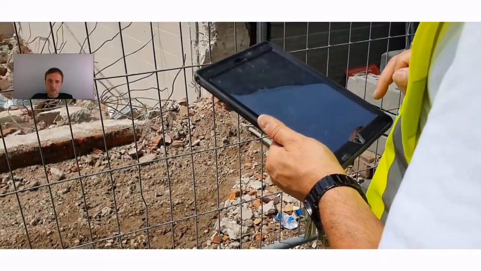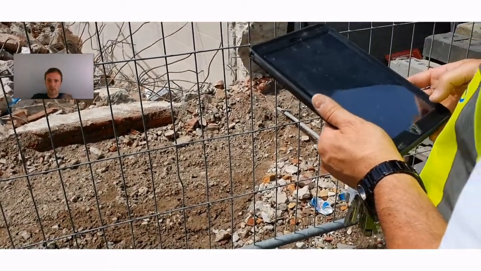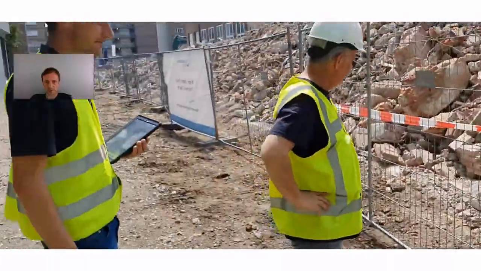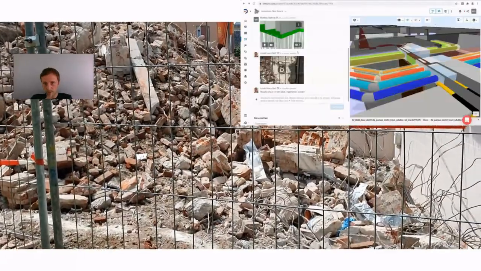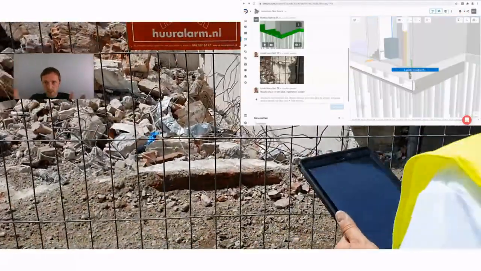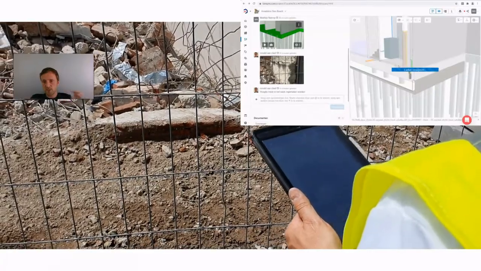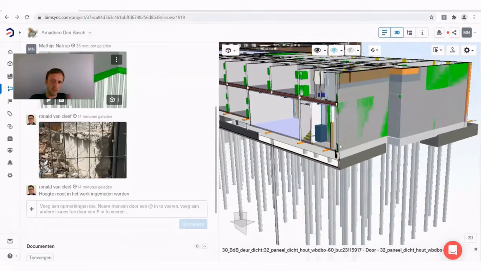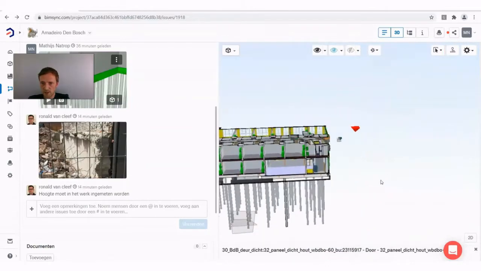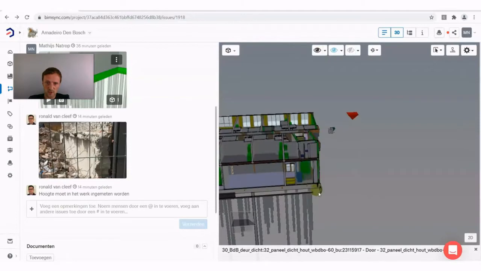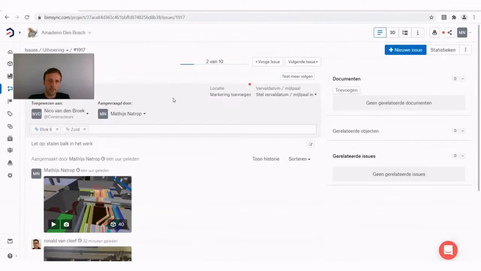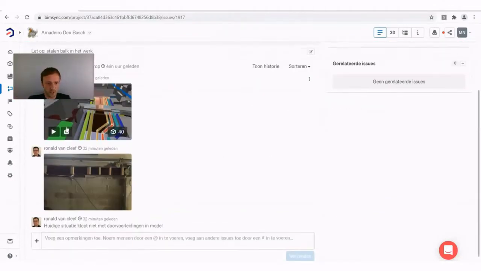So here he's again adding a picture to clear the situation and for other people to better understand what he's trying to say, with also his text in Dutch. When he presses send issue, send comment, it's also available in the platform. So again, someone else could be working in the platform and receive this issue, and maybe take a look at this in the platform where also the existing structure is. He could respond by assigning this to someone and fix it or clarify.